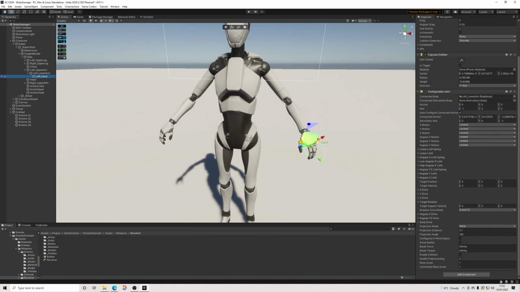Now, the reason why this will work just fine is because this is all set up with a joint system. So of course, they still need to be under the Puppetmaster, and I'm going to keep it under the root of the hips. But as you can see, it's still being referenced just the same, so it doesn't really matter where we put it. As long as they're still obviously part of the same group, don't go putting it outside of the parent entirely. And yeah, that's pretty much all you have to do.